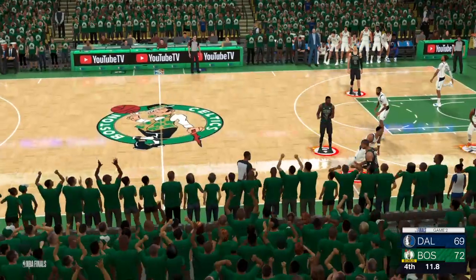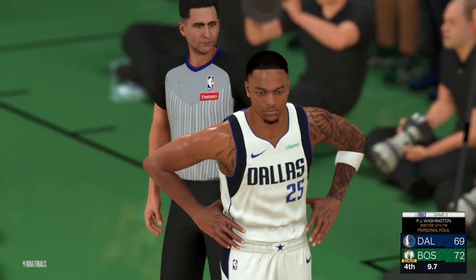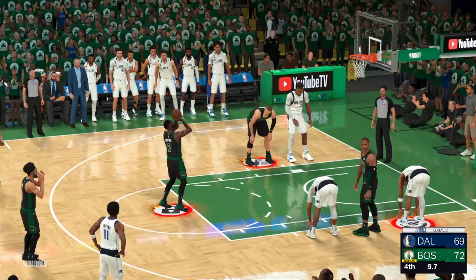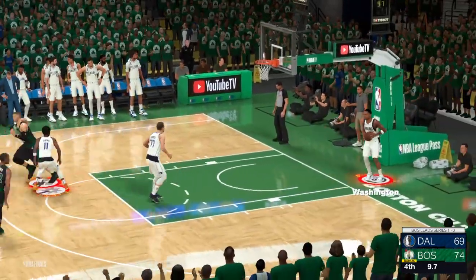They're in front by 3. 11 seconds left in the fourth quarter here. And they're going to prolong the game with an intentional foul. Getting a little desperate at this stage. I mean, the clock's the big factor. He gets the first, and that gives him a 4-point cushion. Possession ball game, down the stretch, always plenty of pressure.